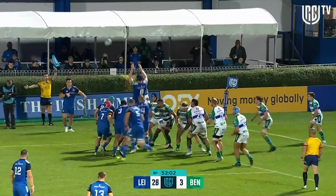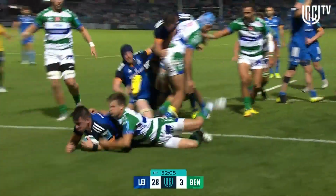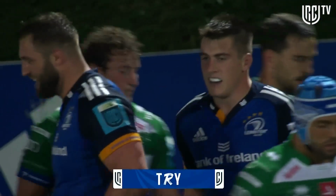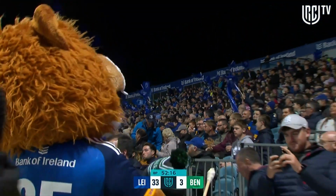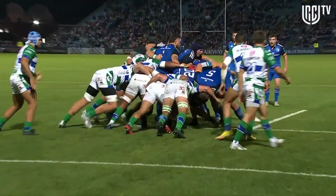Dan Sheehan's got 3 tries. Ronan Kelleher set to replace him. Can he get a 4th, as Kelleher did in an Ireland shirt not too long ago? Well, of course he can. Absolutely relentless from Leinster. Into the corner they go. Just looks like we're watching repeat. Ryan Baird gets up, takes the ball so clean.